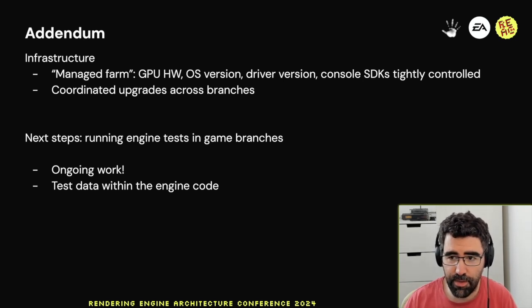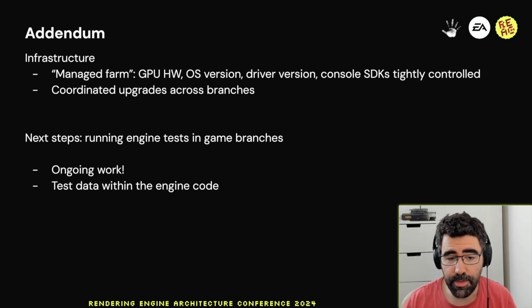And that means that whenever the farm needs to be updated for whatever reason, like the GPU that we were using is very old and we can't buy any of those anymore, and so we just need to buy new different GPUs. Whenever that happens, all of the screenshots are going to break, so we need to update them, but they're going to break on every single branch that the farm is testing, which means that if we have, say, 2, 3, 4 branches, then we need to update the screenshots on all of those branches, and that can get quite gnarly. So this is a very careful rollout that we do, and yeah, it takes effort to do.